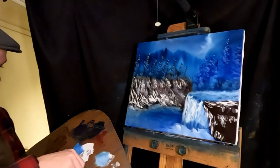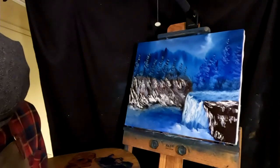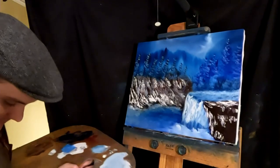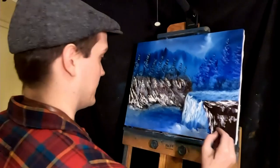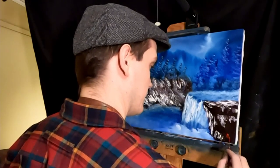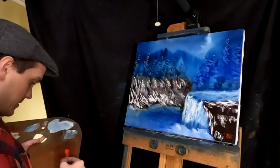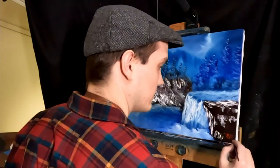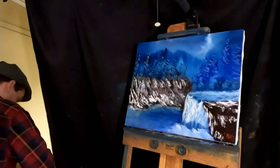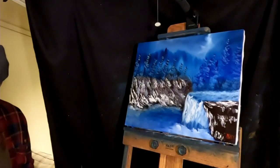Oil to the red for the signature and call it a day. This is supposed to be Mesa Falls, Idaho. I don't know how much it looks like Mesa Falls at this point. I had a vision in my head and then I lost it, but I ended up somewhere else. That happens. That's okay. We're going to sign. I'll put it over here. I don't usually sign over here, but might as well. It's a nice dark space. All right. Oil all over my hands. Happens. All right, wipe this brush off, and then I call it there.